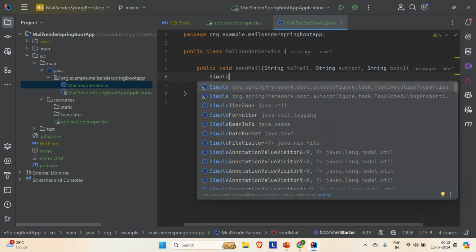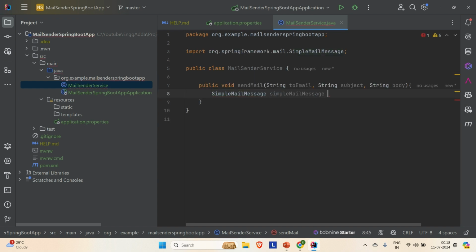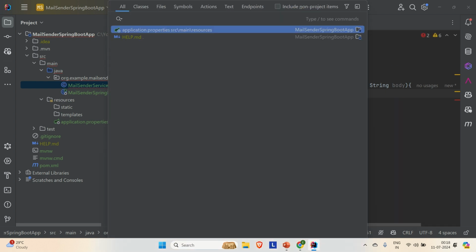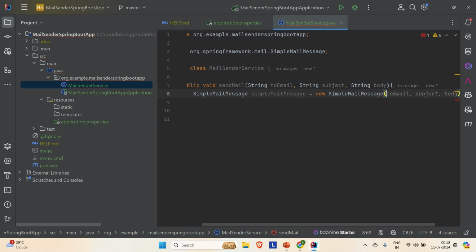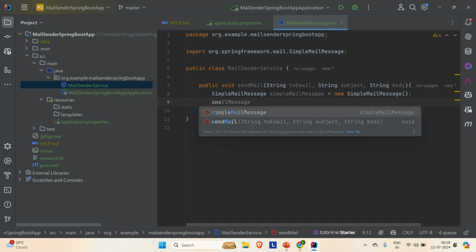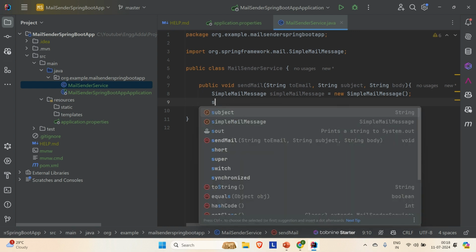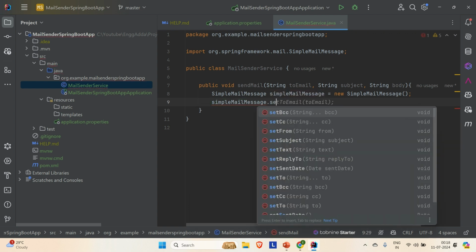So we can draft our message here, mailMessage, and then inside that let me use this SimpleMailMessage to set all those details that we are passing as arguments. So simpleMailMessage.setTo.